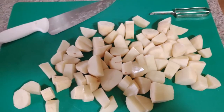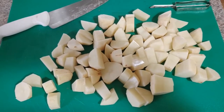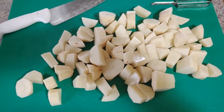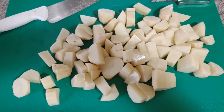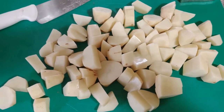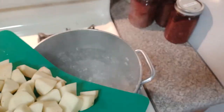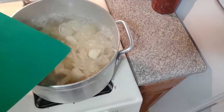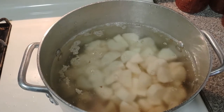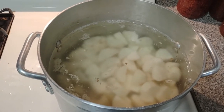I peeled the potatoes and cut them up. We're going to dump those potatoes in boiling water and boil them until they get normally, edibly soft. I wouldn't let them go too long — maybe 10 minutes. Remember, we deal with relative times here: when they're ready, they're ready. Now our chopped-up potatoes go into the water. We're going to boil them for about 10 minutes until they're soft, like you would use them for mashed potatoes.